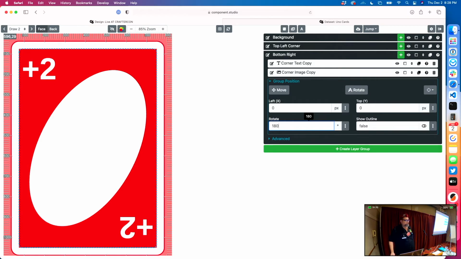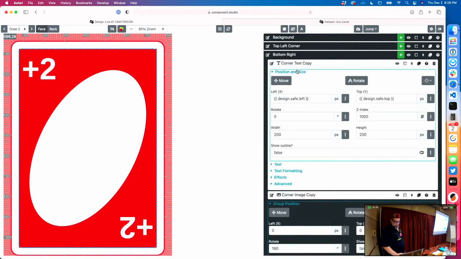When you duplicate a layer group, does it automatically duplicate or change the names for any reference layers? No. The reference name for your center VX now on the corner image is still referencing corner text copy, still referencing up here.